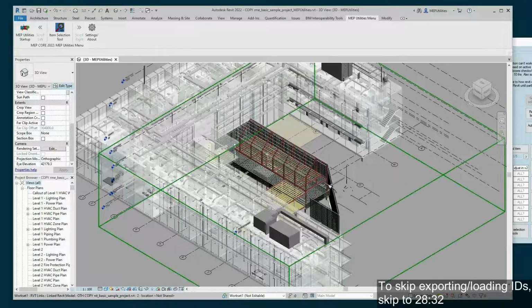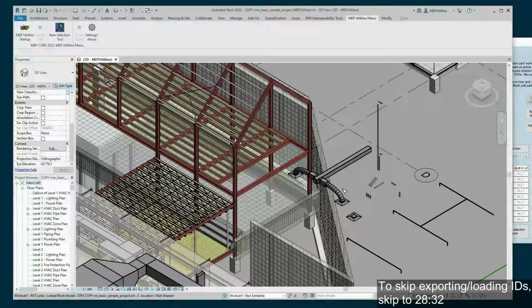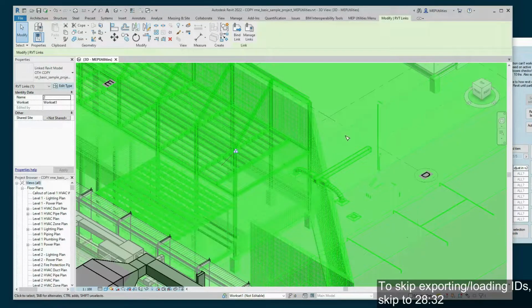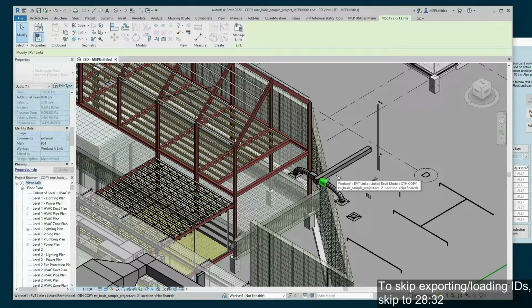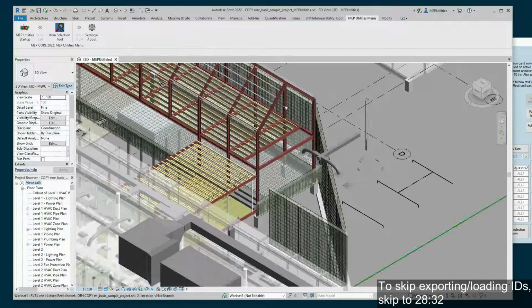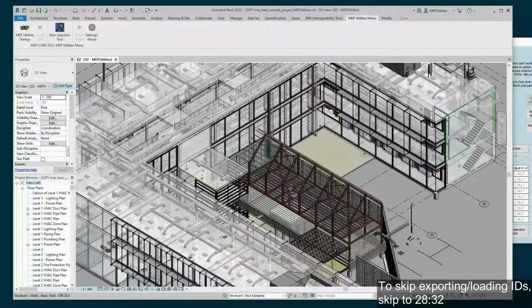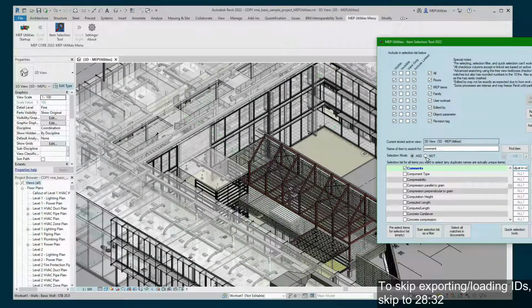I have an example of some duct here. So now this is the linked model, and there's a bit of duct here that actually has a tag on it in comments. So comments has an external tag. So this duct I tagged with that comment. And now I'm in this program, and I'm going to do a search that includes all the linked objects. So now I will search for external. I didn't spell that, sorry.